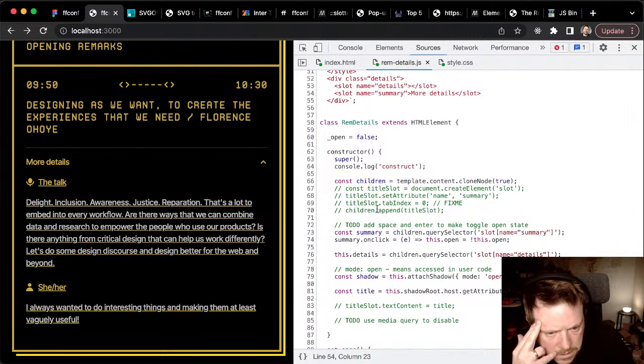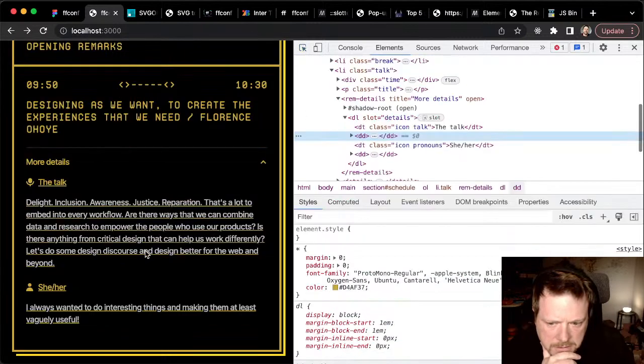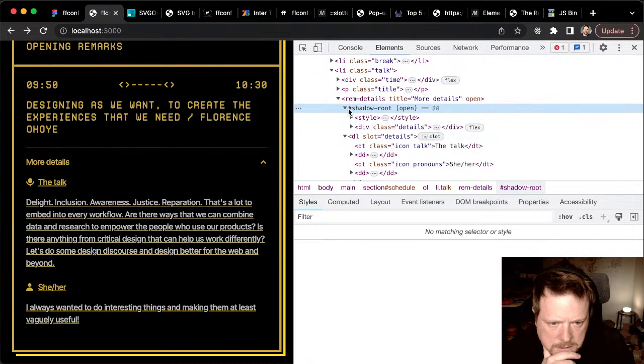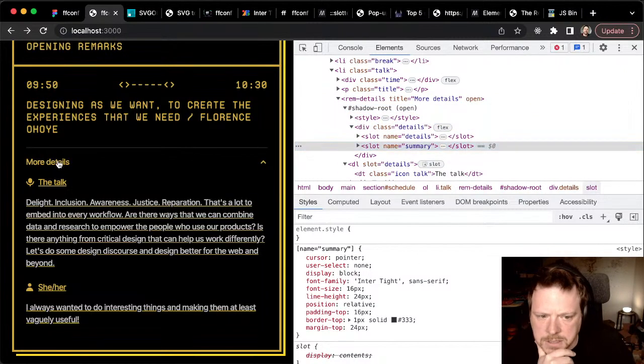I've broken it. I can't remember why I didn't put. So here I've got a slot that says more details, right? But it doesn't appear because. Oh, it is there. Oh, it's at the top.